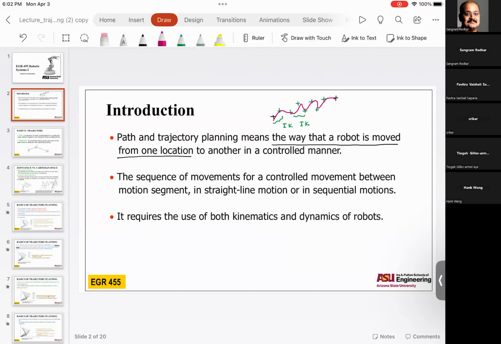Now, there is a coordinate space or joint space, but the sequence of movements is needed to finish certain tasks satisfactorily, and that is a controlled movement. It could be a segmented straight line motion. So if you have this trajectory, you can convert it into a segmented region, choose these segments as the trajectory, and in each segment you perform inverse kinematics.